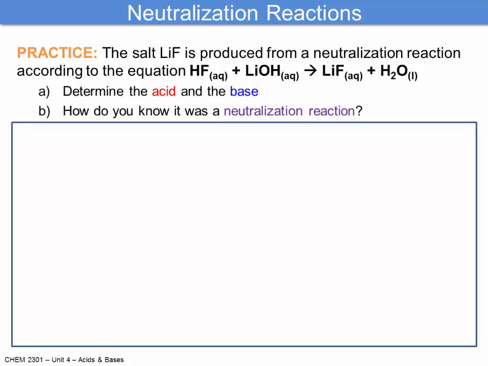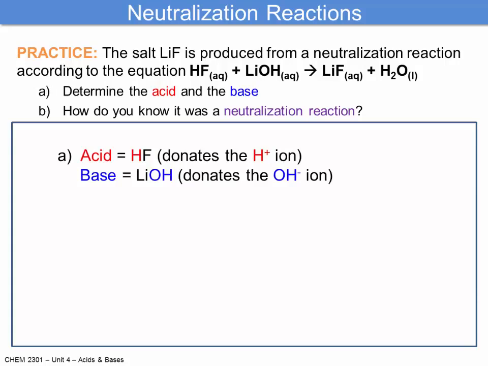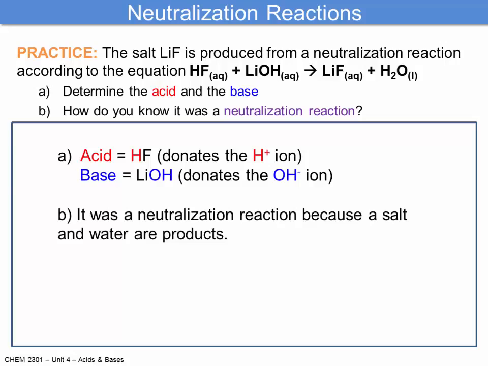Okay, so let's check the answer together. Determine the acid and the base. Well, in the end, the acid is the item that is donating the hydrogen ion, and in this case, it is the hydrofluoric acid. The base in this case is the lithium hydroxide because it donates the hydroxide ion. How did we know that it was a neutralization reaction? It's a neutralization reaction because it produces the salt, lithium fluoride, as well as water as products.